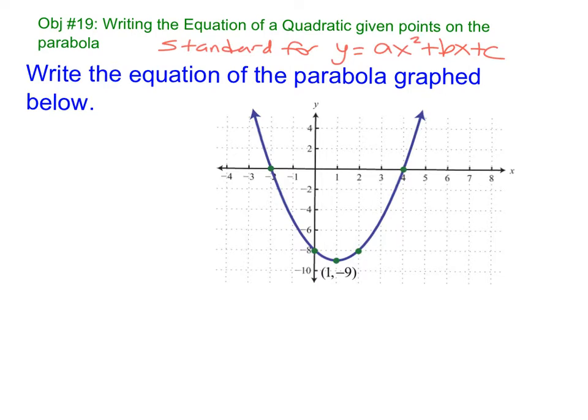All right, so now there's a couple ways to do this. So either you can, I think the easier way for this one is to look at the roots. They gave me my roots as 4 and negative 2. So that means I have x minus 4 times x plus 2. You also could use the fact that that's your vertex. y equals x minus 1 squared minus 9.